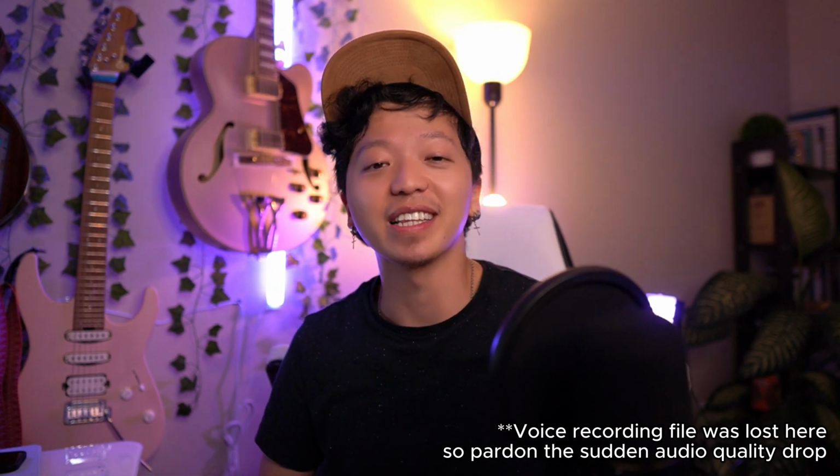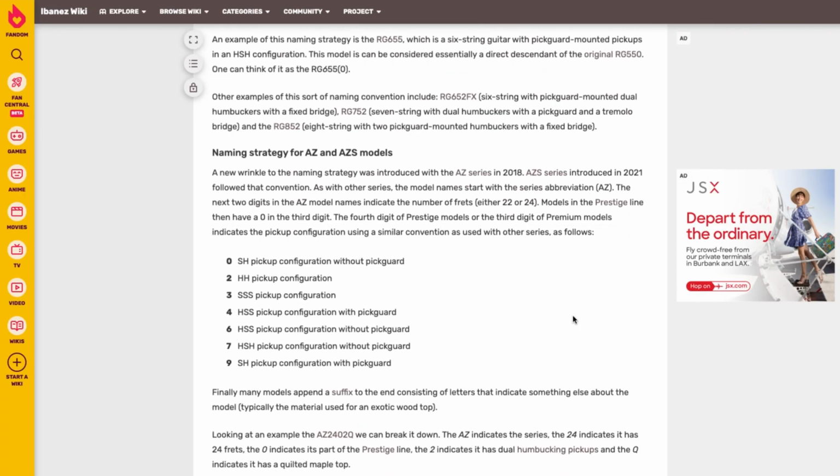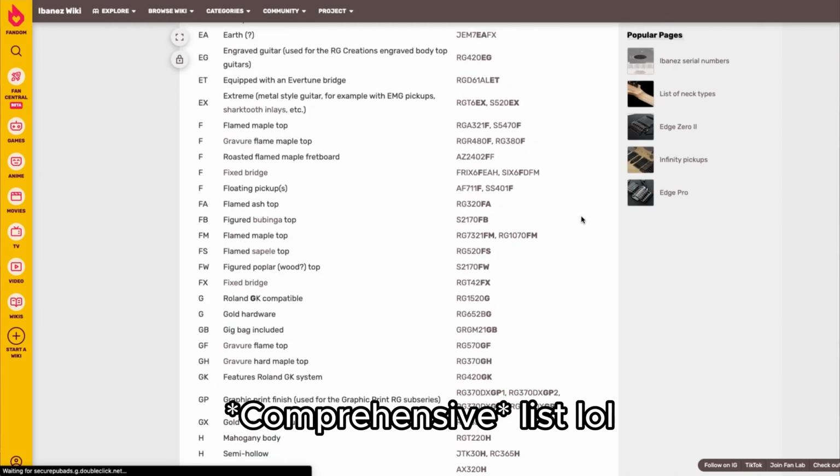And finally, the number 3 thing that he thought is funny about the guitar is the naming convention, which, as a long-time Ibanez lover, and anyone who loves Ibanez would know, that's just an Ibanez quirk. You know, he thought it's funny that the model is named QX54QM BSM. What the heck is that? But you know, Q stands for Quest, and I believe the X in Quest means it has slanted frets. And then the QM, like mentioned earlier, is the quilted maple, and the numbers also have meanings. You can just go to Ibanez fandom and there's a comprehensive list of what the numbers mean, what each letter stands for. But as an Ibanez lover, like I said, we all know that's just part of the Ibanez quirk, you know?